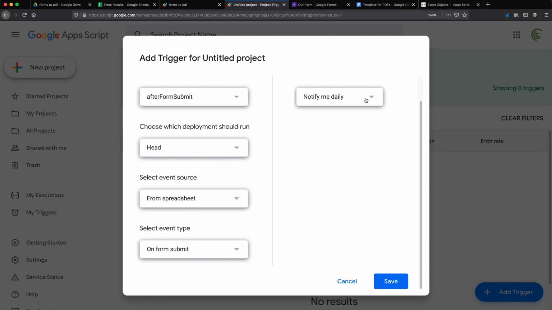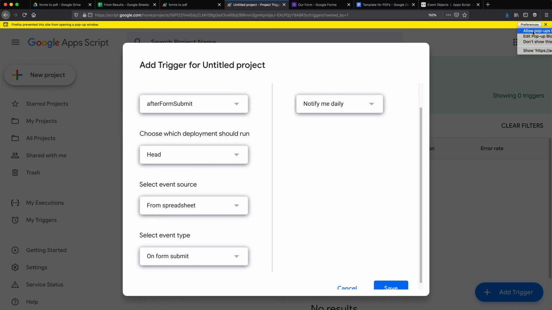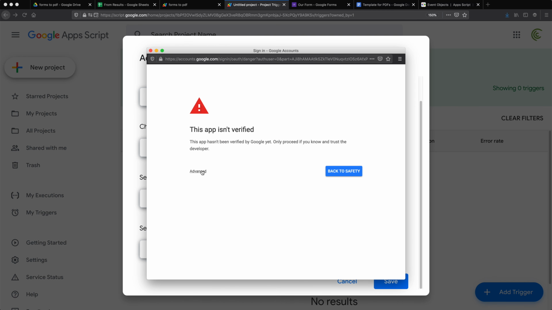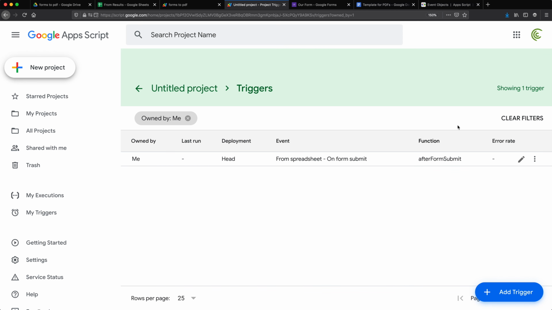If there are any errors, we'll get daily notifications. That's fine. My pop-up blocker is not letting me do this, so I'm going to allow that and set the permissions. All right, so hopefully that whole blocking thing didn't mess up the entire thing, but it looks like we're fine.